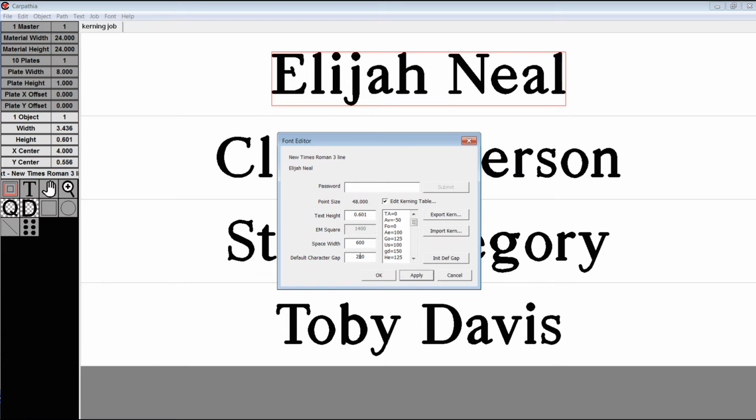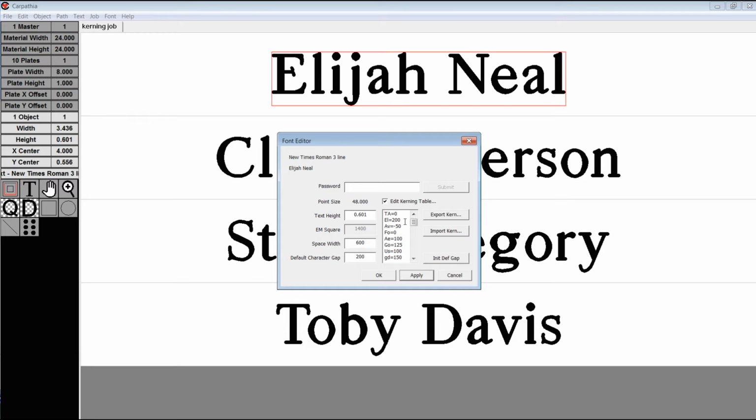Alright, now let's look at individual characters. So we're set at 200, so we know that's kind of our starting spot. So let's look at the E and the L in this case. There may already be an E and an L in here, there may not be. One of the ways that we can find out is that we can just hit enter to make a new line, type in the capital E, the lowercase l, equals, and then we can hit 200, which is our default gap, and apply, and nothing changed. So there's not already an E and an L in here.